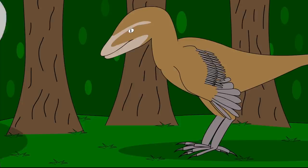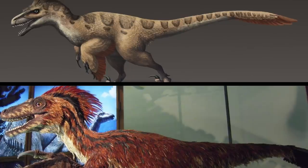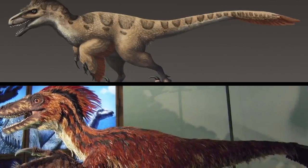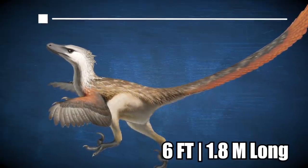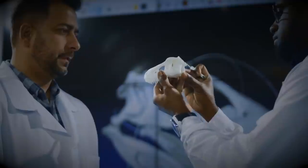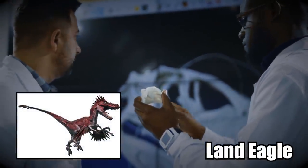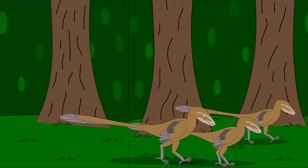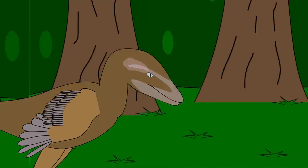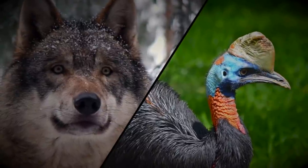Another major misconception: the Velociraptor was less than half the size it was portrayed to be in the movie Jurassic Park. It's true that there were other, larger raptors like the Utahraptor and the Deinonychus, but the real Velociraptor was only about 6 feet long from the tip of its tail to the point of its nose. Paleontologists call it a mid-sized feathered theropod, or a land eagle. But if there is one thing filmmakers did get right, it's that the Velociraptor was a true predator. Even though it was only the size of a miniature poodle, it was feisty and fast, and had the brains to back it up. Experts describe the Velociraptor as a hybrid between a modern wolf and a cassowary.